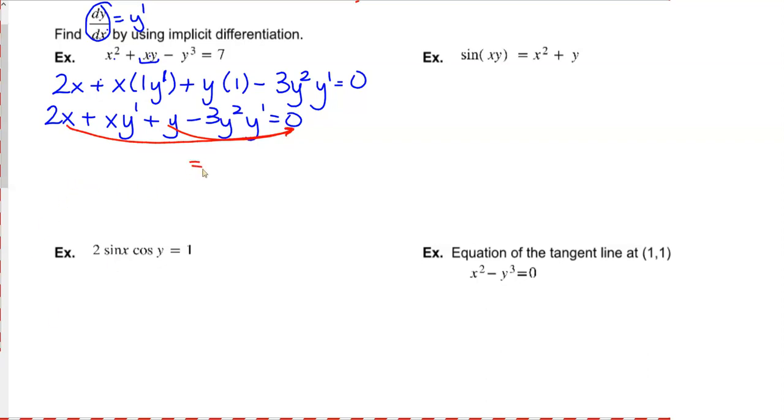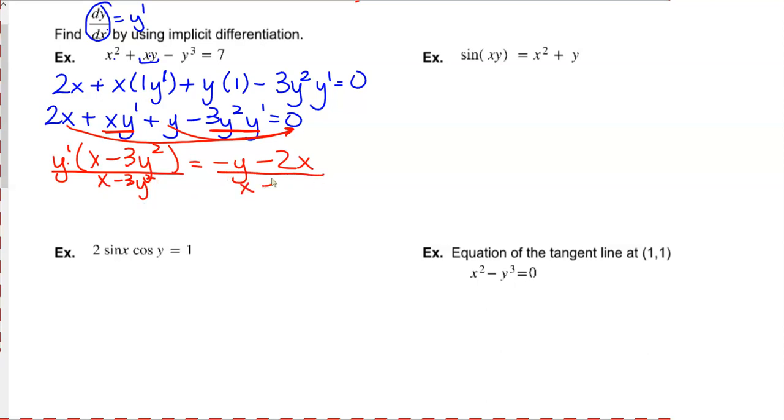So the right side becomes a minus y minus 2x, or a minus 2x minus y, however you want to do that. And then I'm going to, in this same step, factor the y prime out of those two terms. When I do that, take a y prime away from here, I'm left with an x. Take a y prime away from here, I'm left with a minus 3y squared. And now we're ready to get y prime by itself. Since this is a product of two things, I can divide by that term. So I'm going to divide by x minus 3y squared.